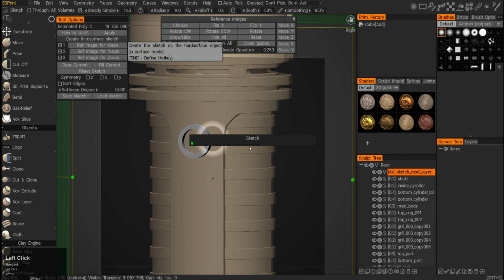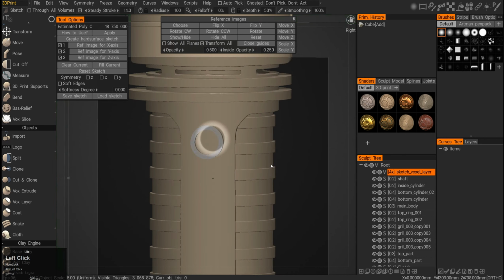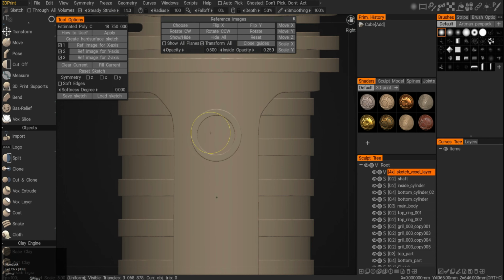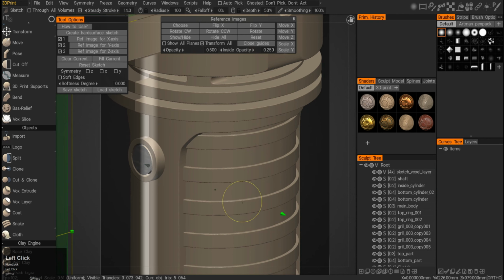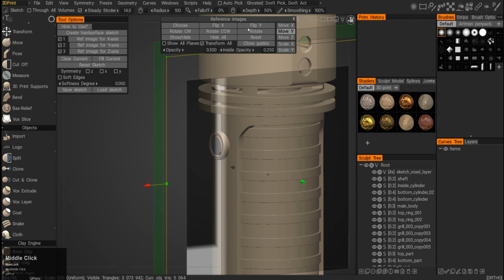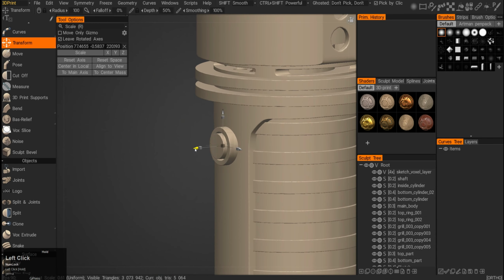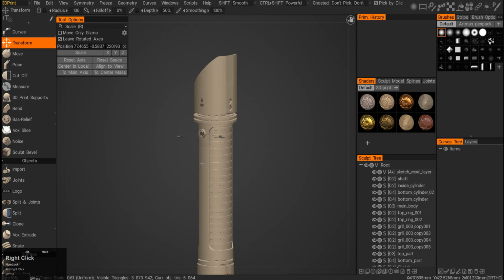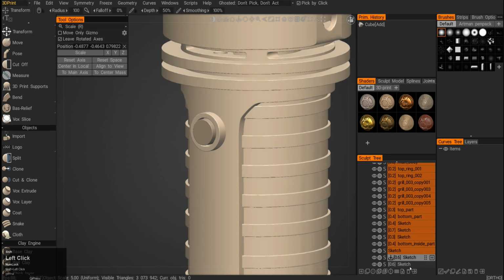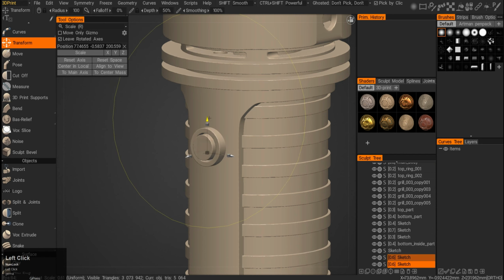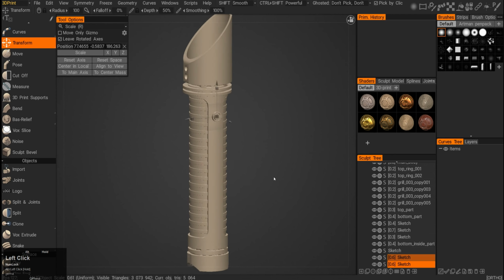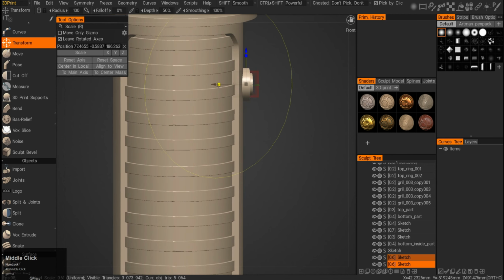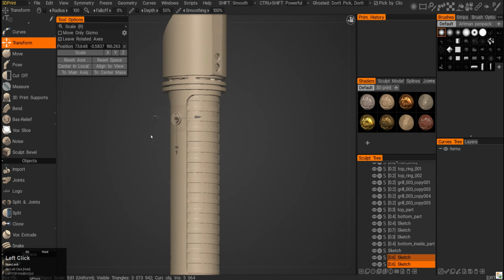Oh, I'll create a hard surface sketch and then remove that one and create a new one. Hit create hard surface sketch. Alright, so there we go. Press W to move it around, and we have that little button on the side. And maybe I just want to press Shift, click all of them, just move it down. Press it on the inside a little bit more.